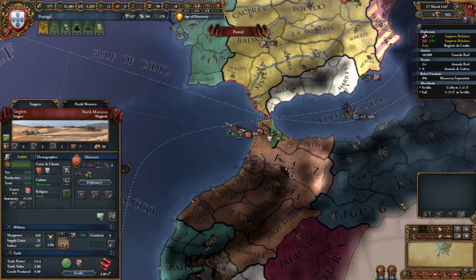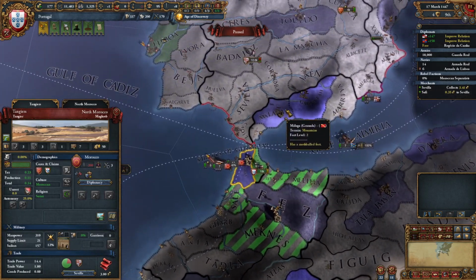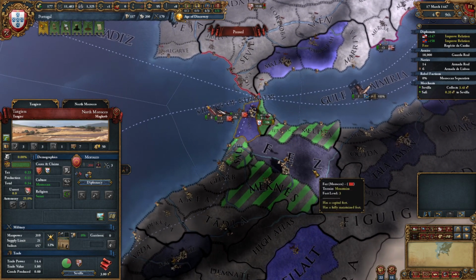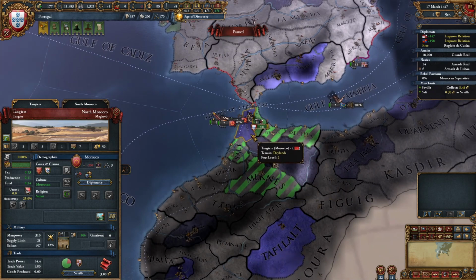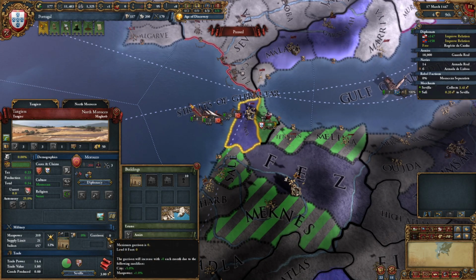Tangiers has a fort. I just know that from experience, but if I go to the fort screen, we can look and see where the forts are. There's a couple in Granada, which is super annoying. And there's one in Fez, which is very annoying as well, because Fez is a mountain province. That's such a nasty place for us to have to siege. But Tangiers also has a fort, and the cool thing about Tangiers is they've garrisoned it. It is completely mothballed.